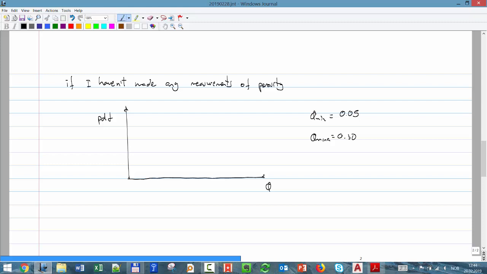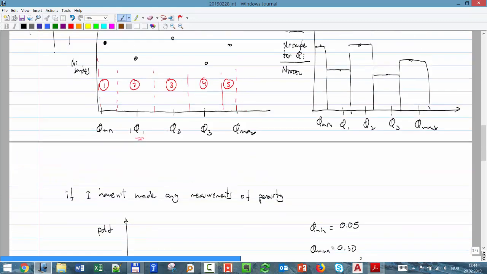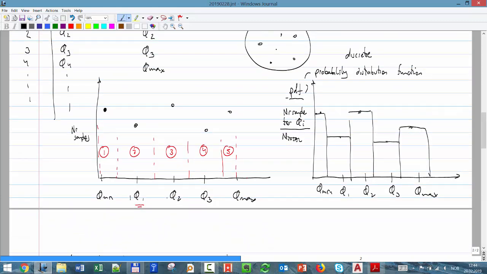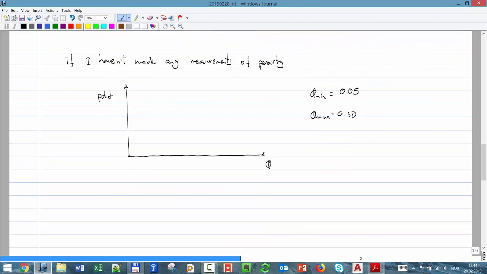Okay, that's fine. So I have no idea how they are. I know that for each area, if I have measurements, I will be able to find a particular distribution. But here I have no idea. I haven't made any drilling. I haven't made anything. So I say, well, very roughly speaking, you can find any value from 0.05 to 0.3, and all of them are going to have exactly the same probability of occurrence. I have no idea which one is preferred.